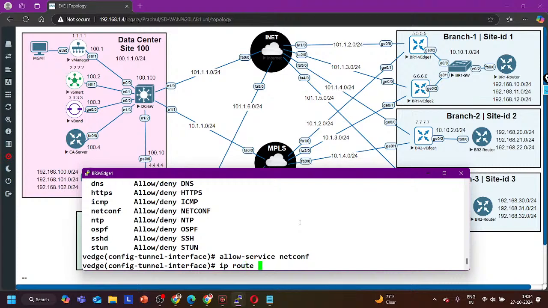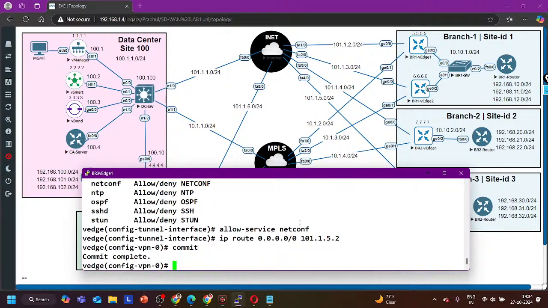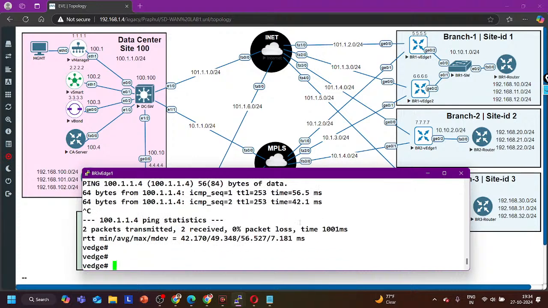Then IP route 0.0.0.0/0 101.1.5.2. Then commit. Let me ping the CA server 100.1.1.4.